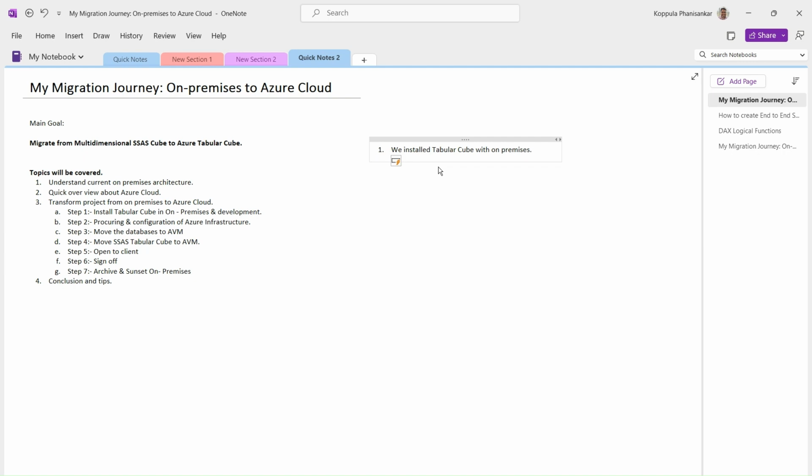And in parallel, step two is procuring and configuring the Azure infrastructure, right? Now here is the tricky part in step two. We don't know how many servers we require and what RAM and CPU capacity we require. So we took the on-premises server infrastructure as our benchmark. Taking the reference of that benchmark, we started procuring the Azure virtual machines. So how did we do the costing and all for the Azure machines?